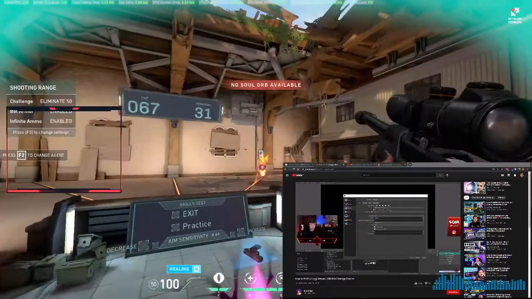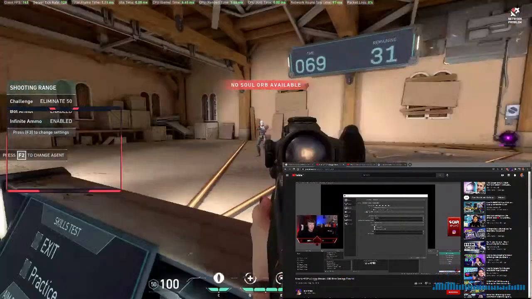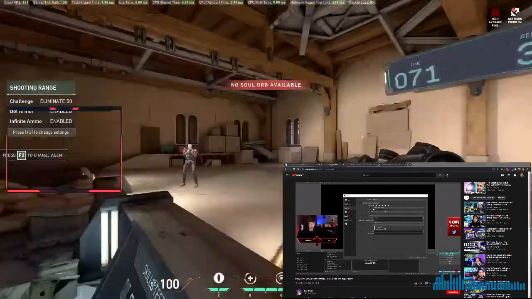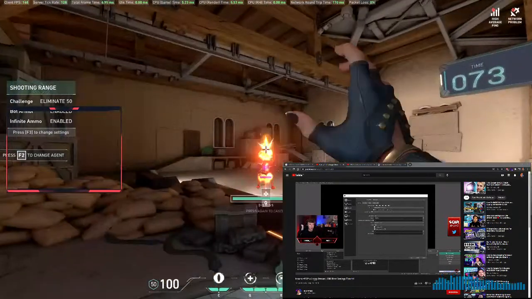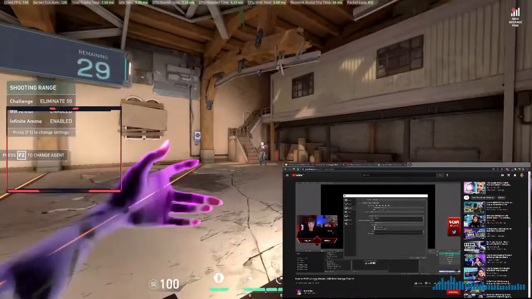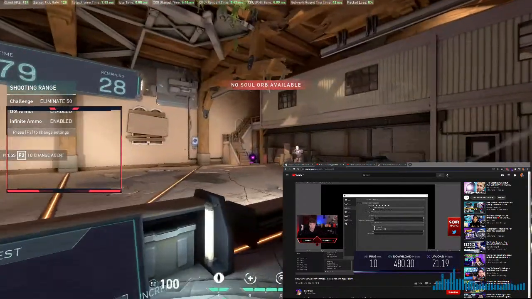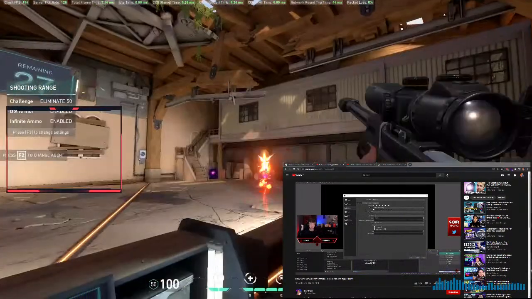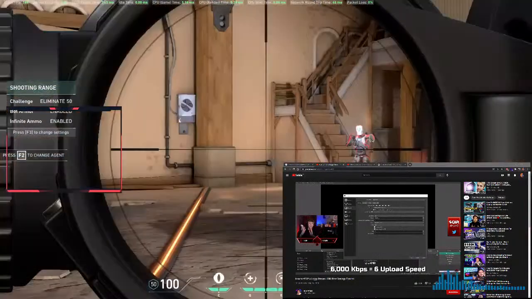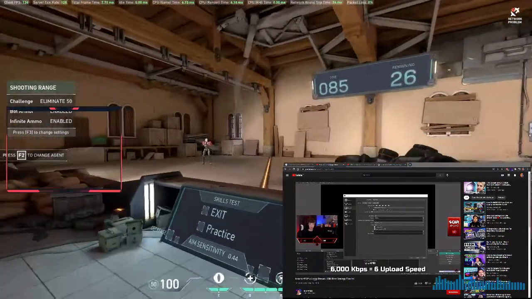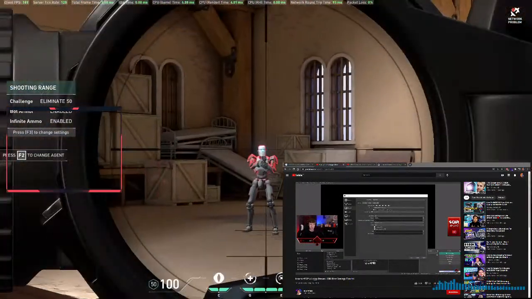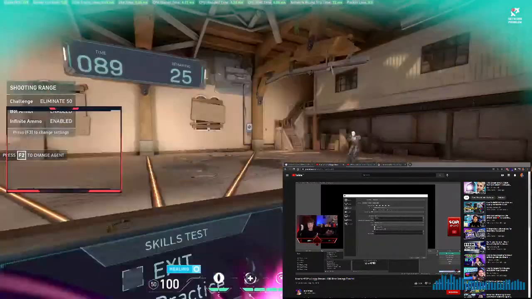Turn on force streaming service encoder settings, turn off rescale output, and we're gonna skip rate control right now, and we're gonna go over to bitrate. Bitrate is basically your upload speed. The maximum bitrate you can use is 6000 for Twitch. 6000 bitrate equals 6 upload speed. So if you only have 5 upload speed, you cannot use 6000 bitrate.